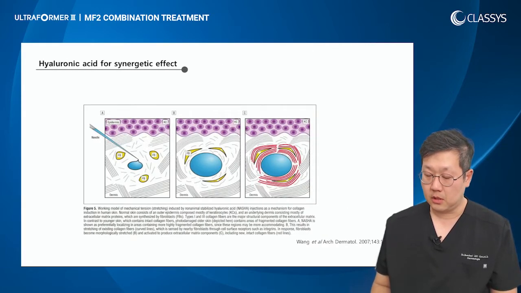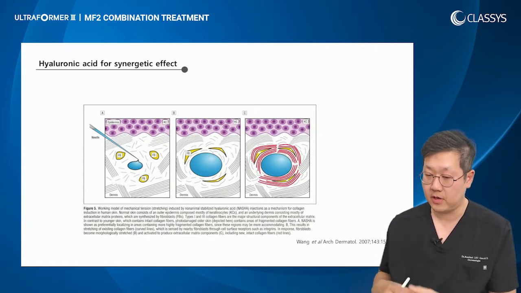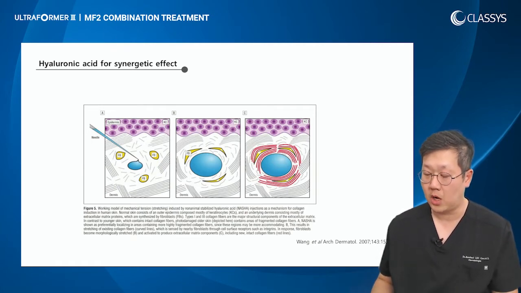And this hyaluronic acid and the high-focus ultrasound are good for a synergistic effect, because it makes a synergistic effect with increased tensile strength, with the fibroblasts activated for making newer, healthier collagen bundles in the wound healing process that is provoked by the high-focus ultrasound. So it is a very good consequent treatment, and they compensate each other for the induction of the wound healing process, and also add enforcement to the wound healing processes.